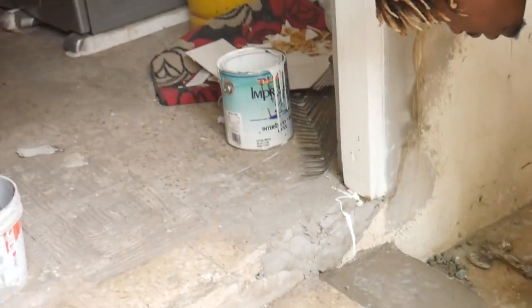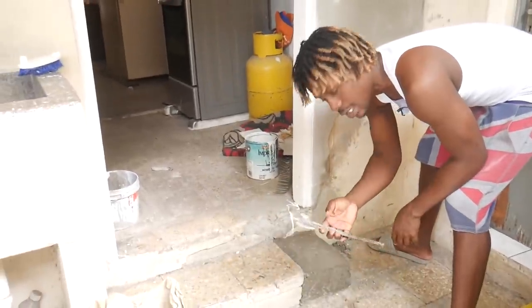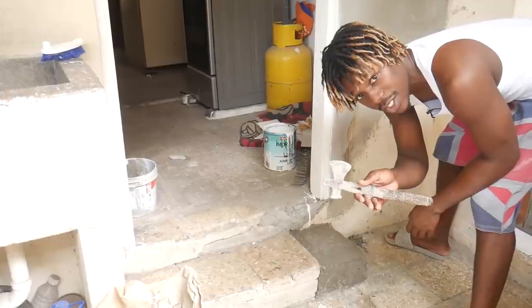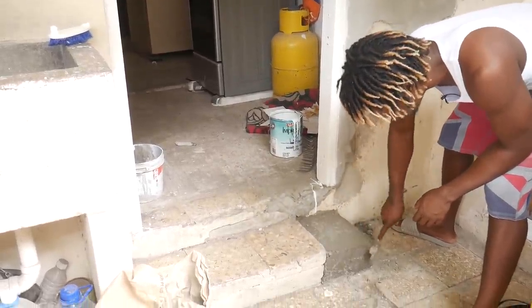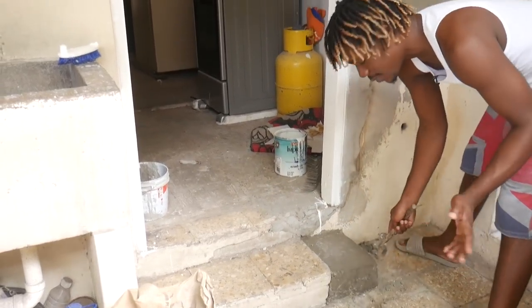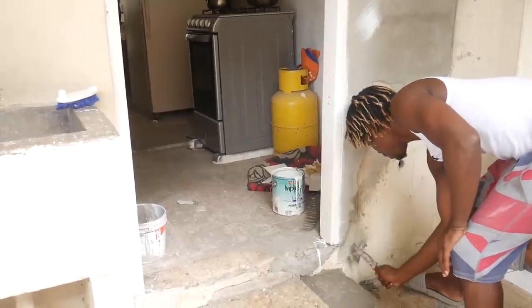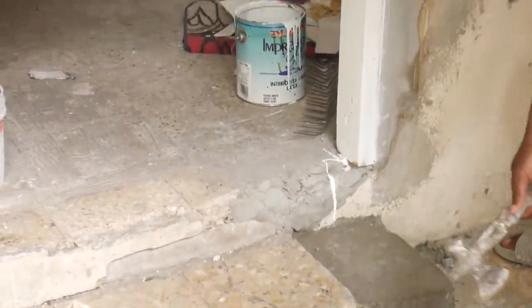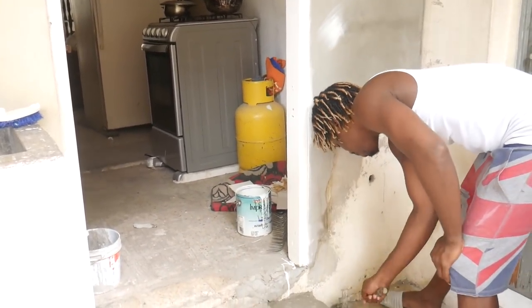So basically, we have a few parts that hang off right here, and we just use this. I don't know what the name is, but it looks choppish. We use it to take off the rough edges so that we can put some nice pavement, so that we can render it off good. That's the right word, render. Yeah, thanks for the correction.